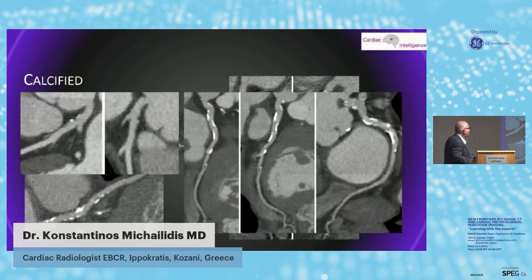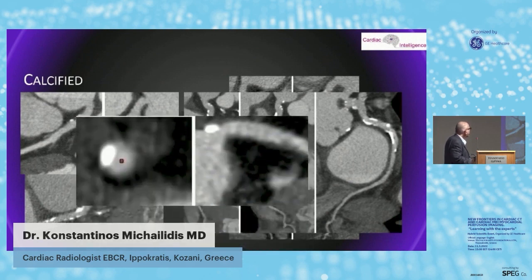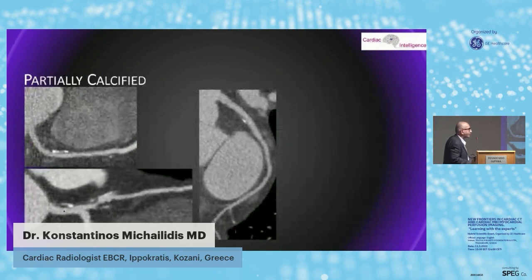And the same thing we can see here, these nice oval-shaped plaques that cause only minimal or even milder stenosis. At some point, they even coalesce on both sides of the lumen, but they do not cause any significant stenosis. And this is a typical benign plaque, oval-shaped, that does not cause any luminal stenosis. My teacher, Dr. Tarun Mittal, was always saying that if you see a calcified plaque, don't think that there is critical stenosis. If you see a calcified plaque and some lumen, even if it seems that most of the lumen is affected, it is non-critical.